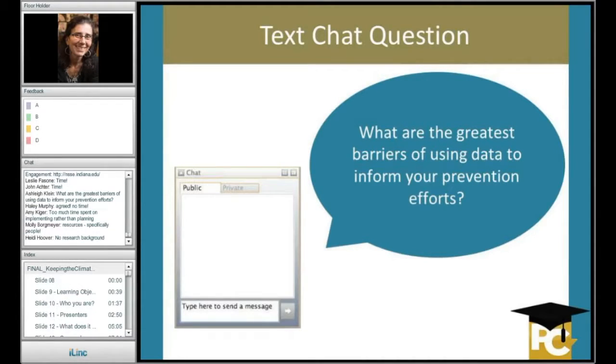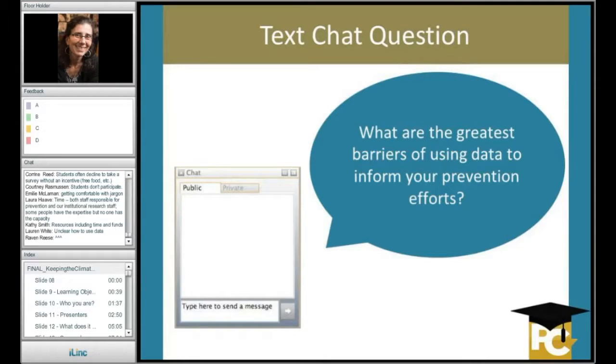Resources, people is one. Not having a research background. I think some of this can be a little daunting, and if you don't have that background, maybe not thinking that you know where to go or how to go about it. Courtney says students don't participate. Emily, getting comfortable with jargon. Laura says time, both staff responsible for prevention and our institutional research staff. Some people have the expertise, but no one has the capacity. Again, more resources, including time and funds.